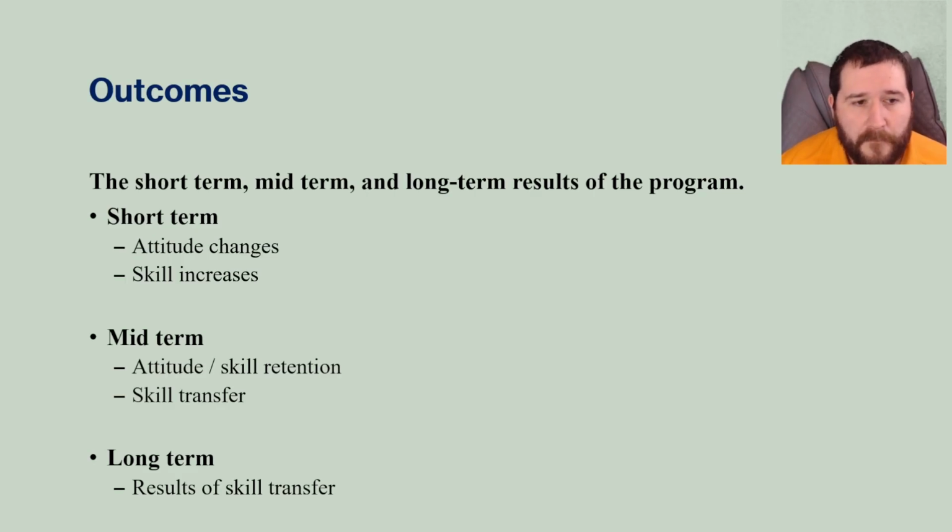Maybe your skill is how to climb a ladder safely. And our skill transfer in the midterm, we're looking at a reduction of workplace accidents. And in the long term, we're showing a decrease in insurance costs and emergency room visits, right? So you can kind of picture the parts.